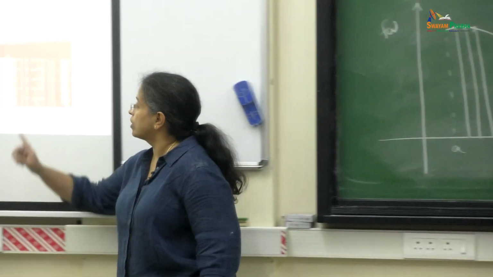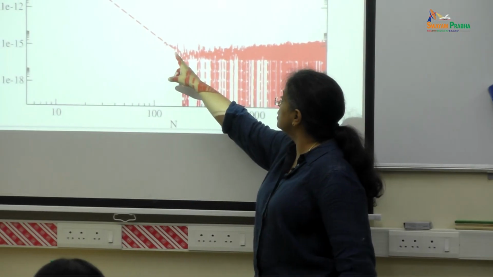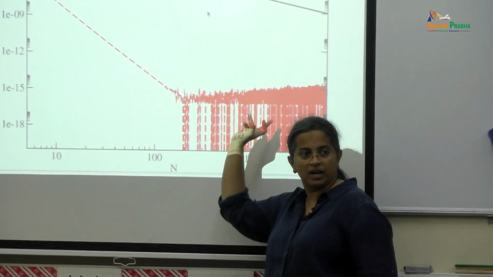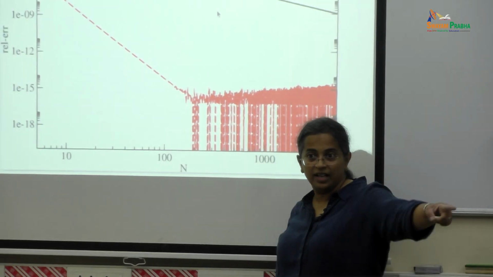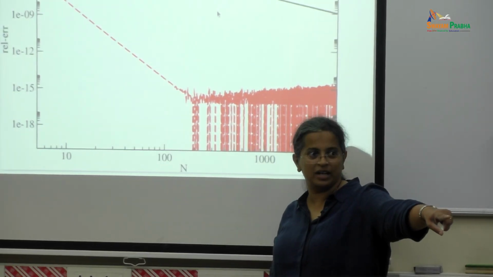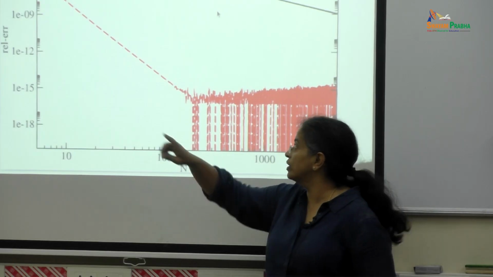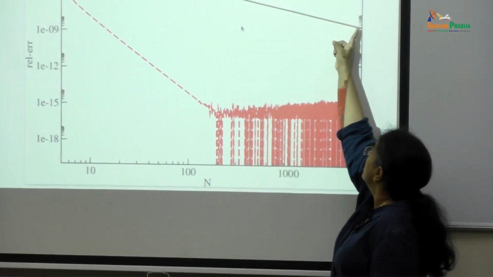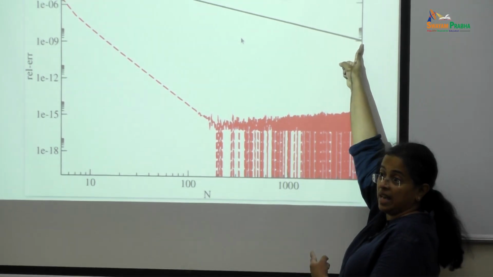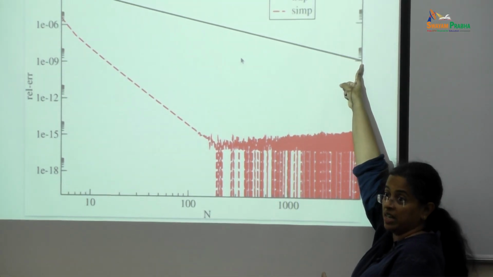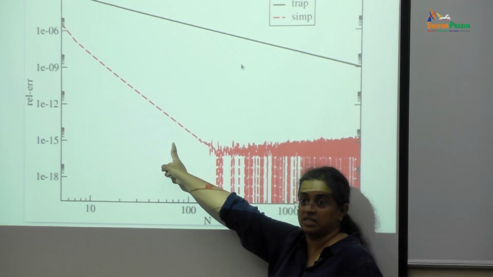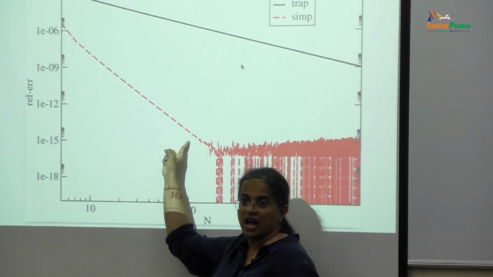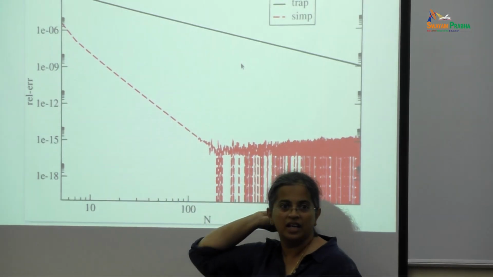But no matter what, I want to draw your attention to the fact that after a particular n, you see this jumping around of the errors. In fact, he has coded this trapezoid rule, taken it as a trapezium, and he too notices that first it goes down like this. Here the trapezoid, because it's still improving, the n is still improving, the errors are going to kick in much later. But here the improvement is drastic, right? You see how quickly it falls to almost machine precision, and then if you keep increasing n, it jumps around.